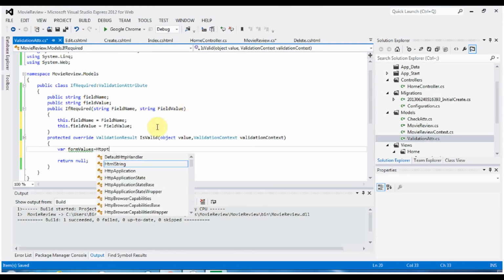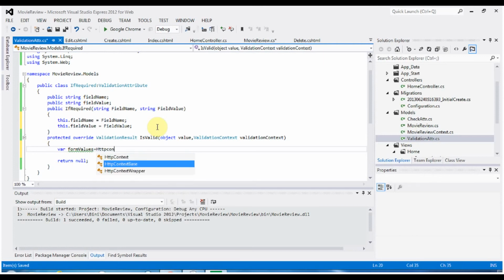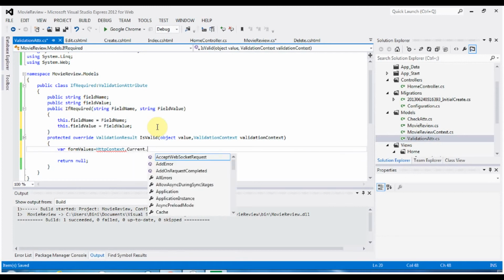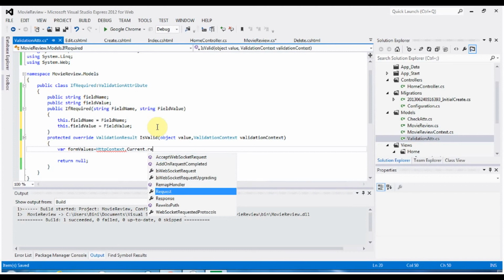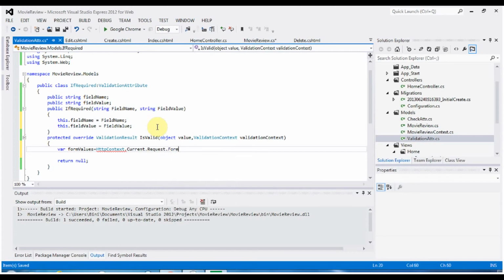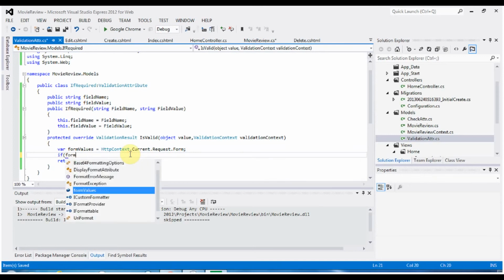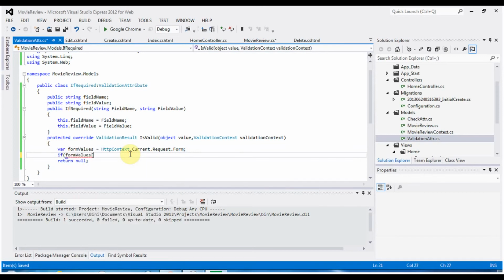Go to HttpContext.Current.Request.Form. Okay, now we have the form values. Here we're going to check form values of the field name.